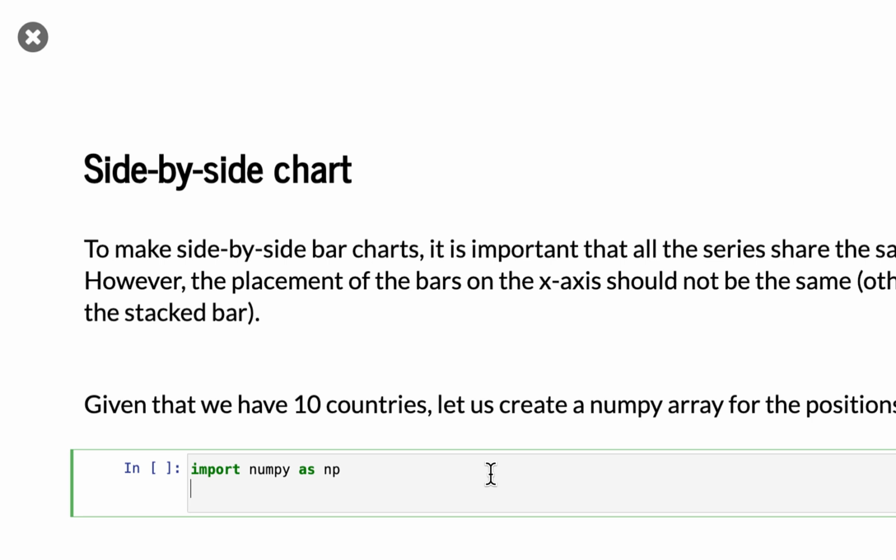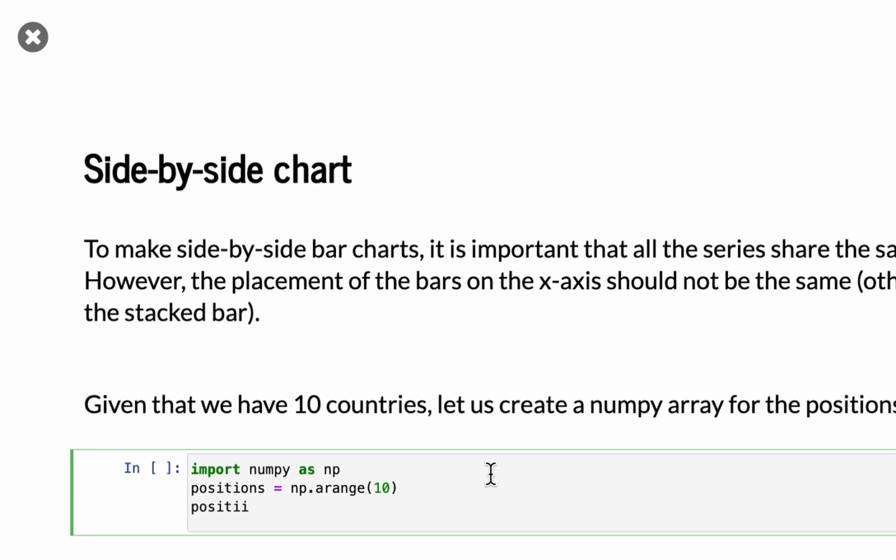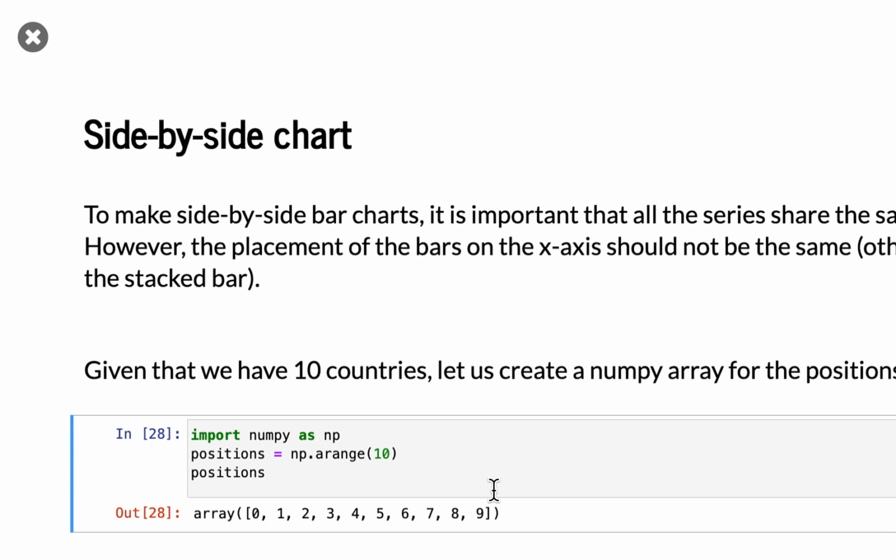All I want to do is define a variable, positions, equal to np.arange(10), right? And you can see the positions are just from 0 to 9, 10 numbers.